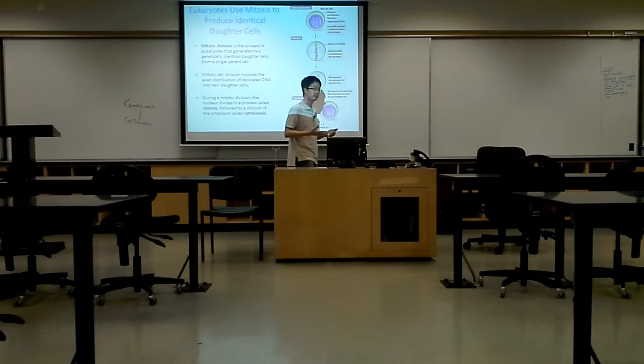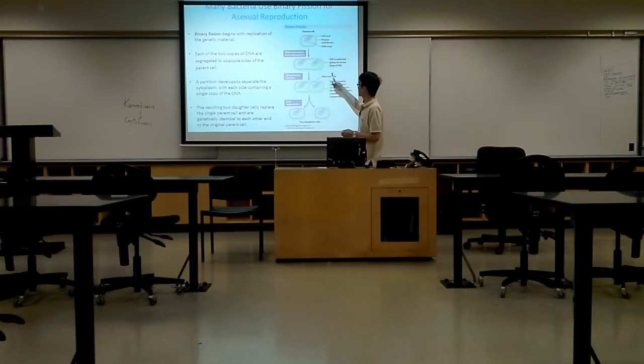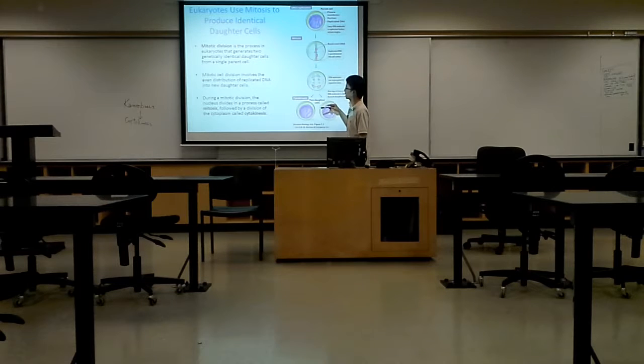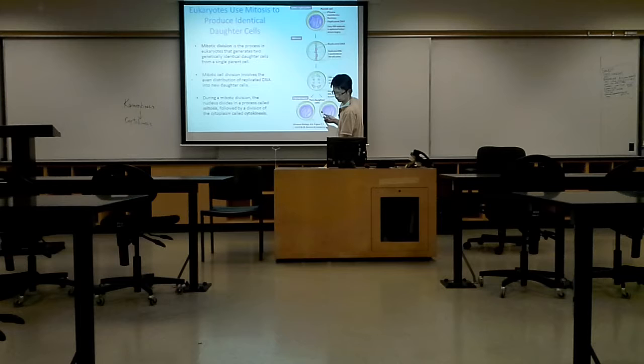So similar to the bacteria, remember, the first step they replicate or split the DNA into two, and then the second step they split the cell. For the eukaryotic cell, we do the same thing. The first step, we split the nucleus into two, karyokinesis, and then we split the cell into two, cytokinesis. So the eukaryotic cell follows a similar pattern as the prokaryotic cell. And we call this mitosis.